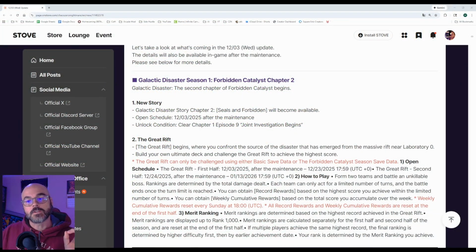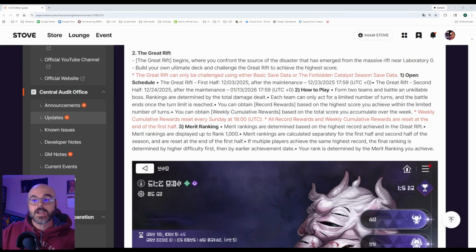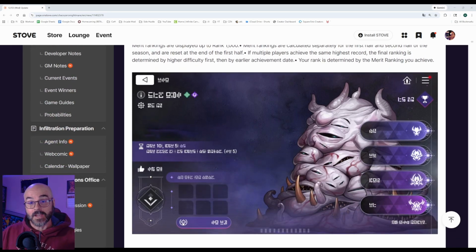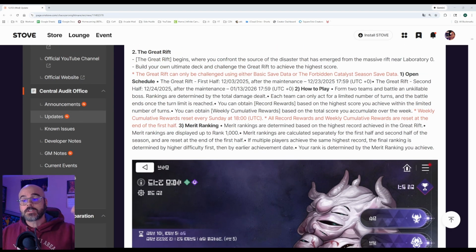The next part of the story, chapter 2, comes out. Play that at your leisure or skip it like I do. And then we get our first kind of scoring mode. This is called the Great Rift, and you're going to have a boss that you cannot kill. And that's that Big Betty right there. And basically you get 2 teams and they're at different times. So right now you can only do the first half, and then the second half opens after 12:24.